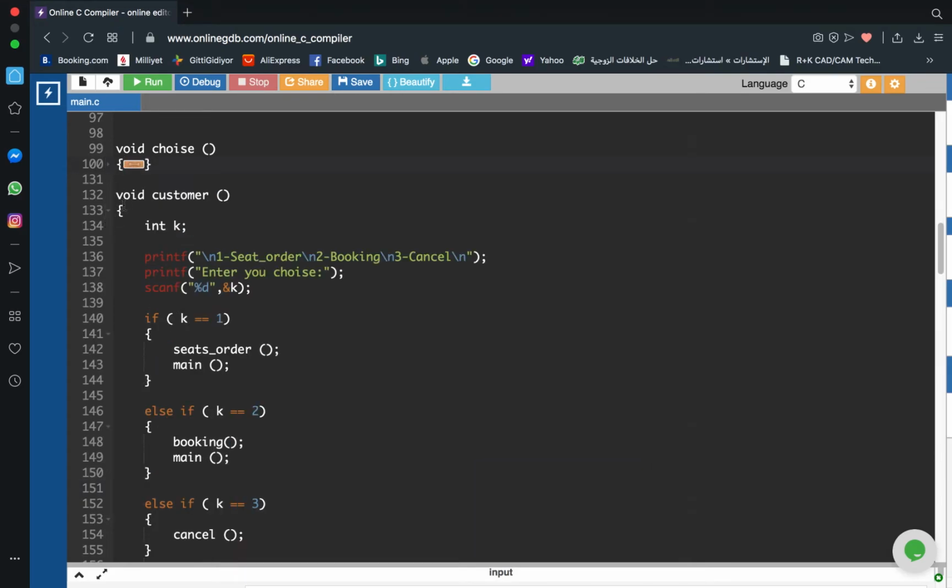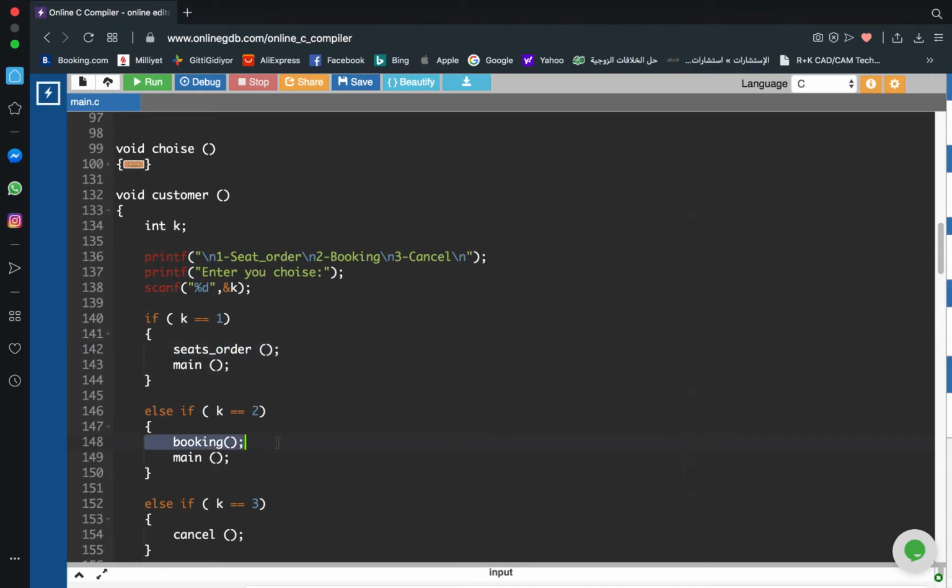For the customer function, also we have numbers, that's why we wrote integer k. So here we have three choices for the customer: seats order, booking, and cancel. When the user chooses number 1, he will go to the seat order.